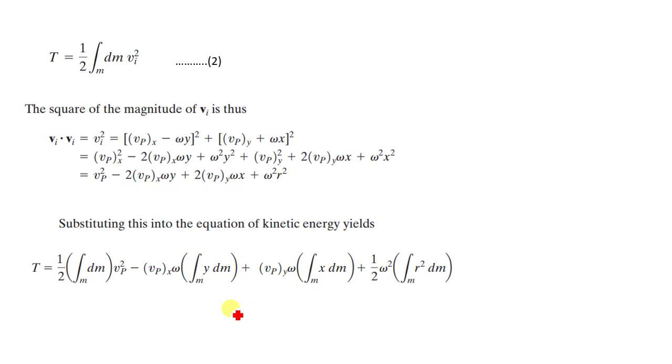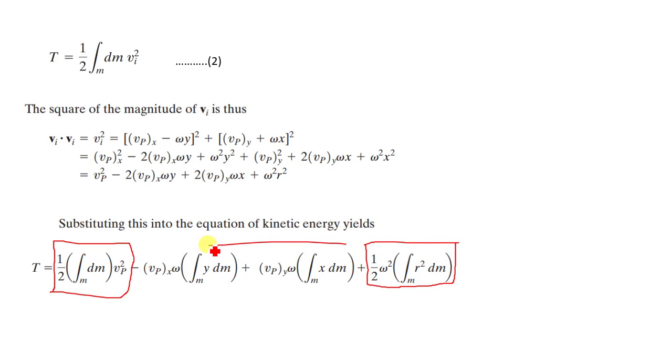And then when you look at the first expression here, this is just the translational kinetic energy. And when you look at the last part here, this is the rotational kinetic energy, if you look at it properly. And when you look at these parts here, these are just points. They're just showing you the center of mass of an object.